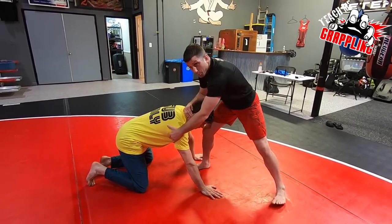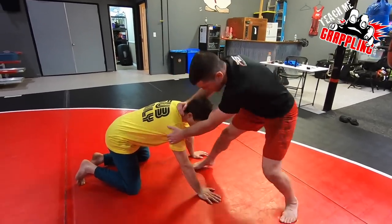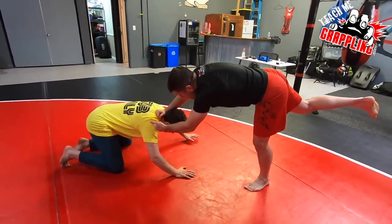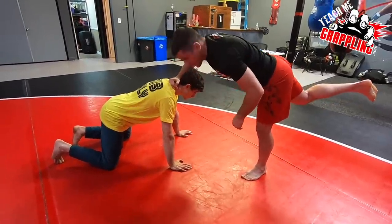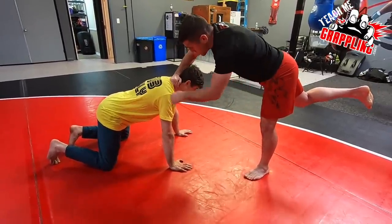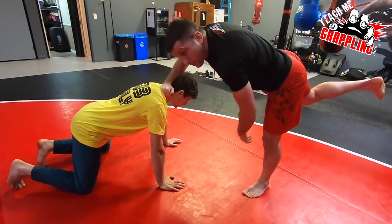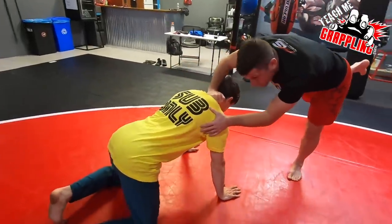So when you're pulling this guy down, your right leg is now going to go back. So watch as I do this. It's gonna go back. Joey's gonna stay forward, pull your body forward and tall. Yes, like that. And now this position right here, I've still got my right hand on his head or on his neck. My left hand's here and my right leg is in the air.